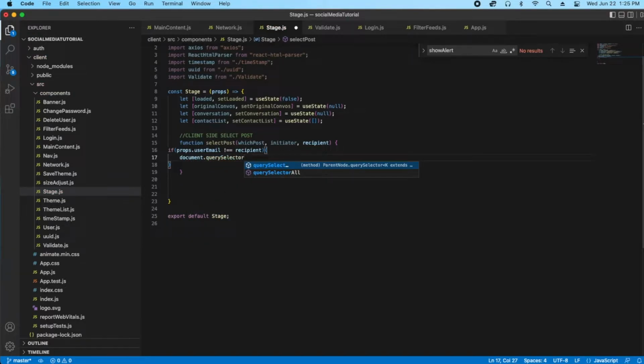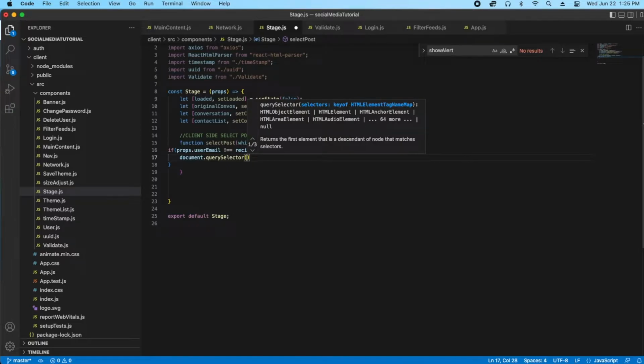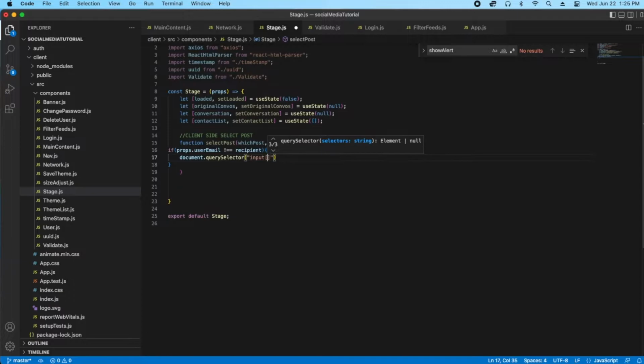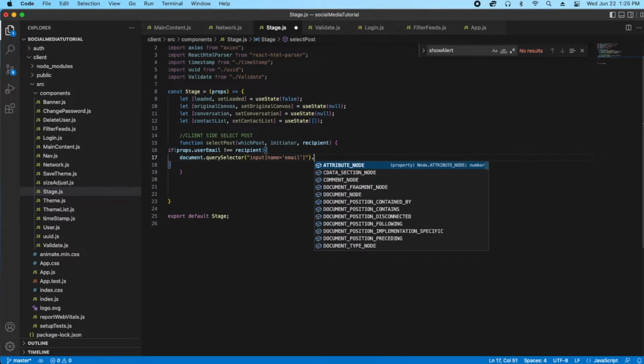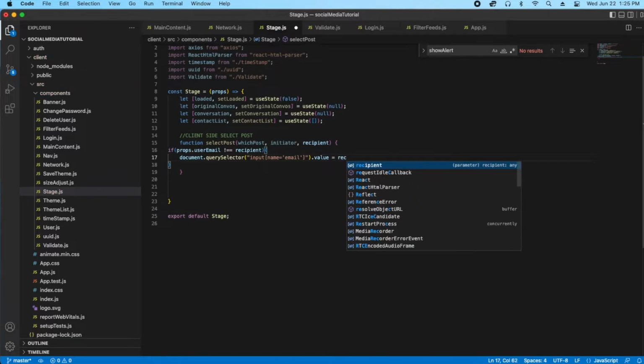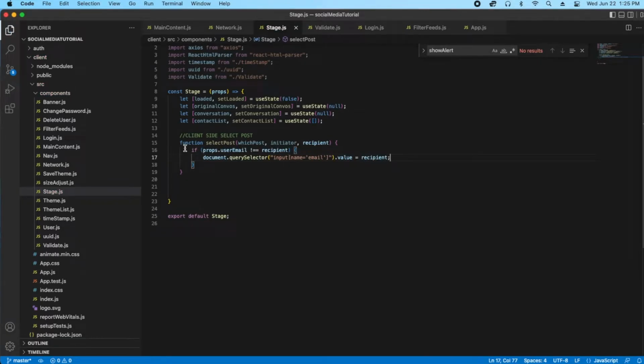So if the user is not the recipient, then within the email field, we need to go ahead and put in the value of recipient.